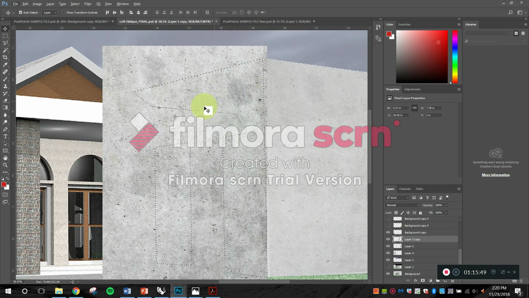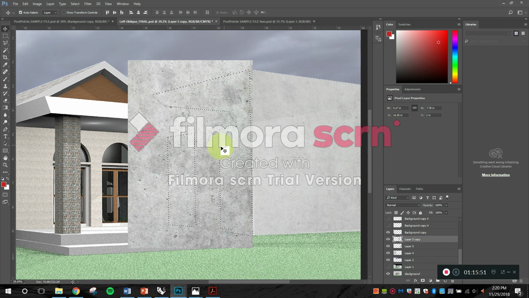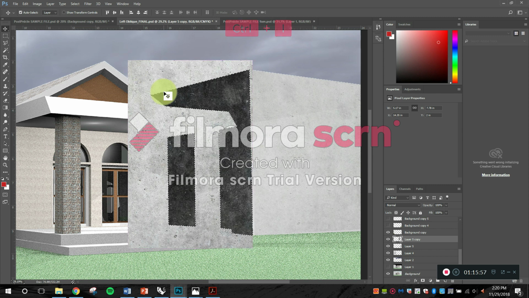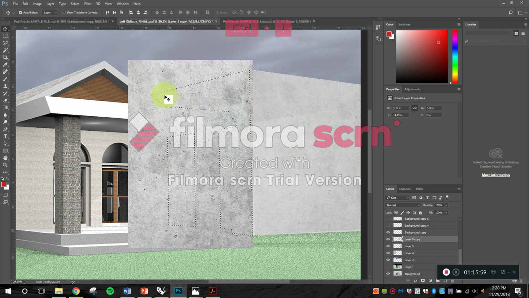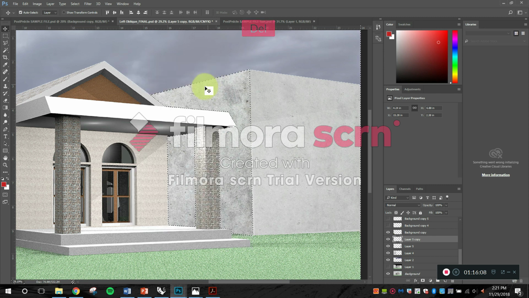I have that selection there, except that I need the inverse. Good job. Control I. Whoa, that actually does the inverse of the color. Let's go to select, inverse. I'm on the right layer, yes. All right, hit delete. Ta-da. Have that right there, turn on the opacity, and we have that right there.